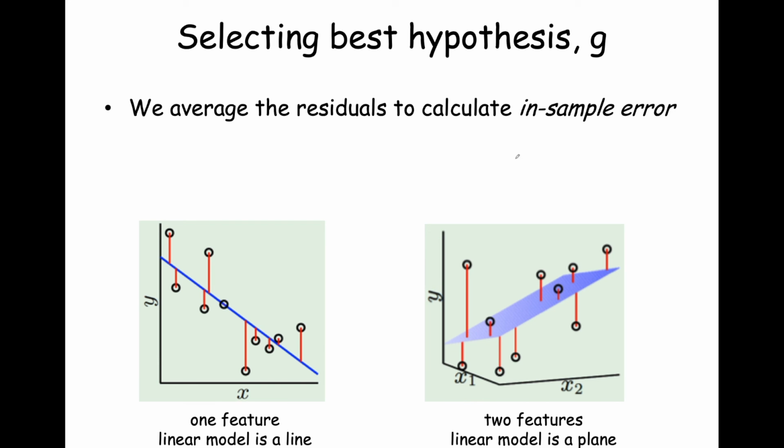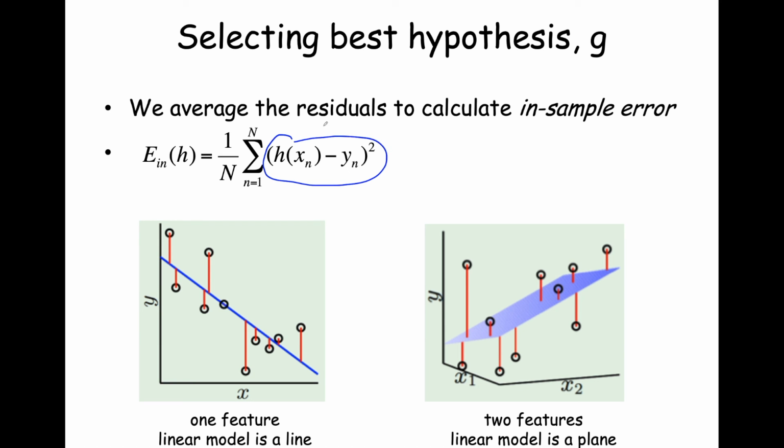And so now, when we try to select that linear model, we're going to average these residuals to compute something called in-sample error. That's going to be our measurement of how far off from the ground truth target function our linear model, our hypothesis h of x, is. So we add up all of those squared error losses, our residuals. That's our pointwise error we alluded to before, e of x. And we're going to sum them up from the first input, second customer, third, up to and including the big nth customer. And we're going to divide by n.